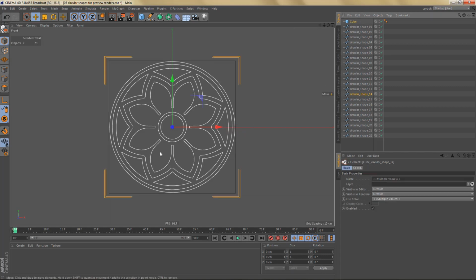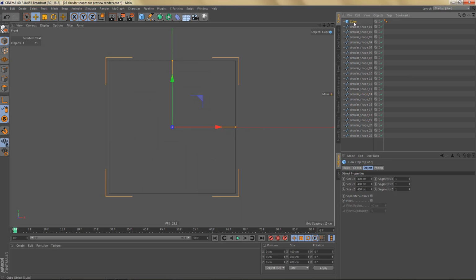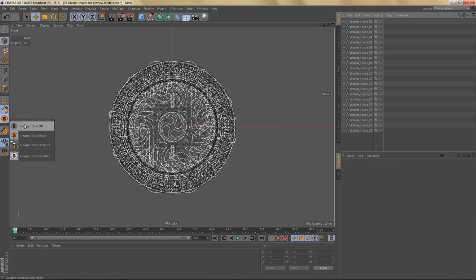So now if I select both of these objects, you can see these ones are fitting into that square shape as well. We can now delete this cube again, and I'm going to switch off solo mode.